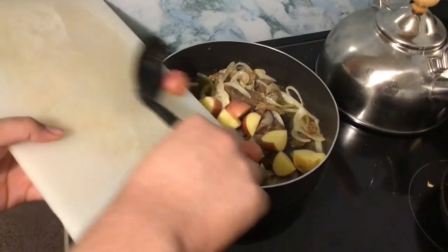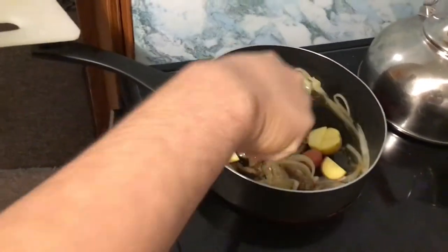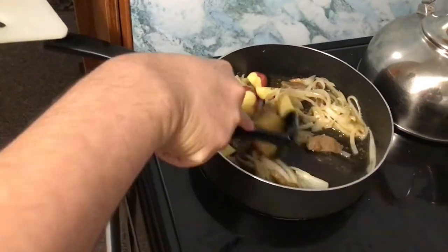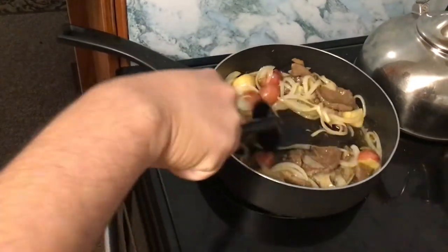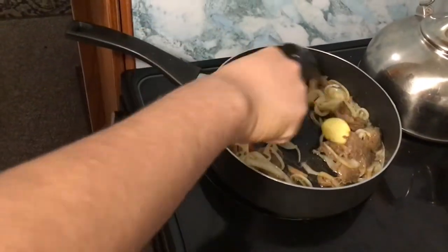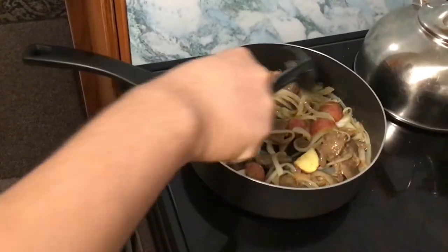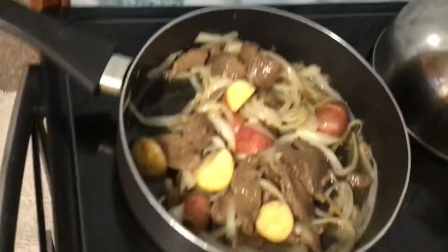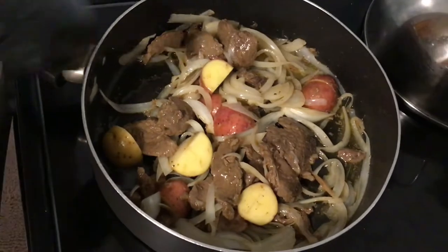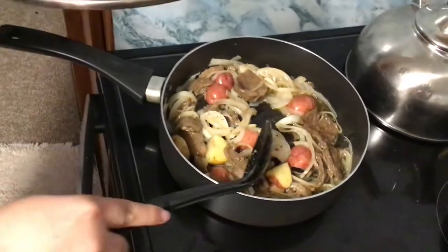Always add in the potatoes as early as possible if you want your potatoes to be soft. Because if you don't, you'll end up eating something very weird. Gamey, chewy, and hard. And a great combo for your taste. I'm more of a slow cooker than a fast cooker, so.